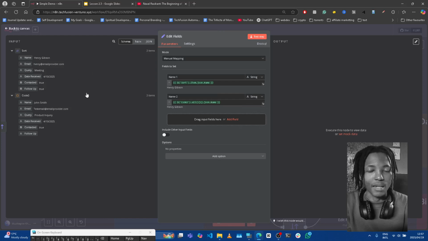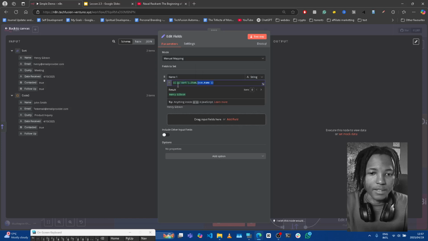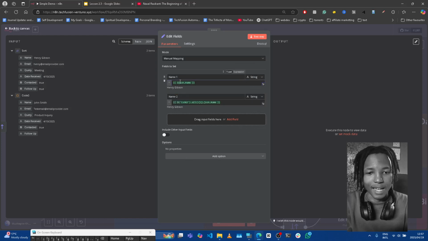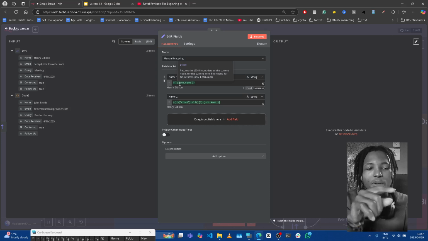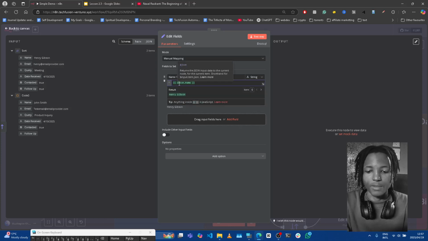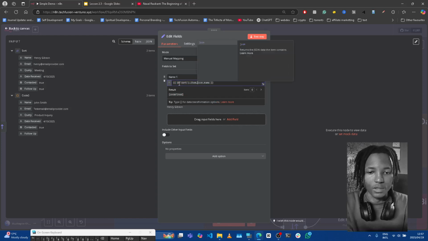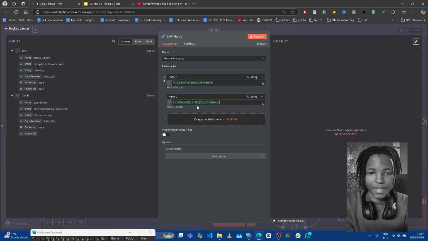So I'm in the schema view right now, and this is useful for seeing the name of the node that we just came from. If I'm running things like this, I could have left it like that, and it would probably turn green anyway. Because this and the previous way I had it mean the same thing. It's just an expression for the previous node, a shortened expression. But if you want the longer one, you can reference it based on the name of the node itself. So you can say sort.item.json.name. It's basically the same.